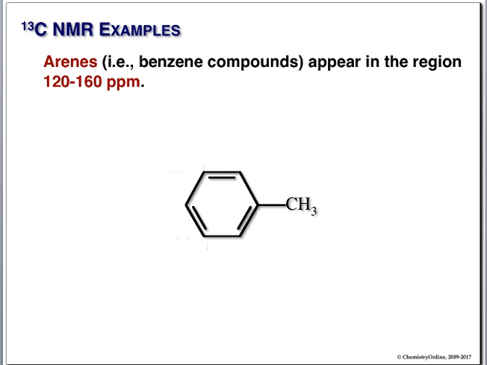How many unique carbons do we have? Well, we can split this thing right across the middle, can't we? That means that these two carbons and these two carbons are the same. So we're going to have our methyl group, this guy, which is attached to the methyl group, this guy that isn't, and then two more.